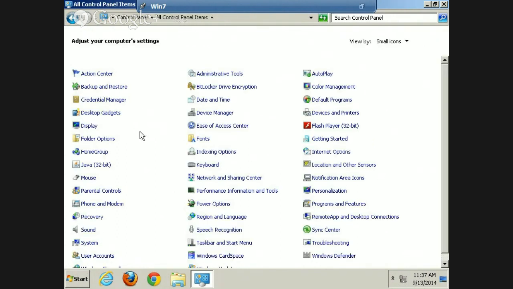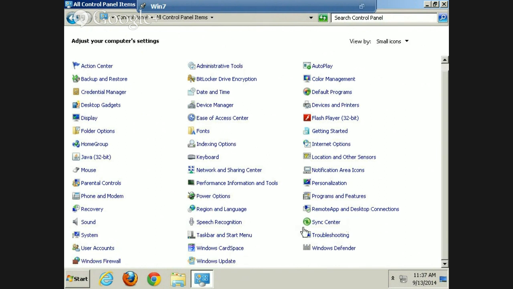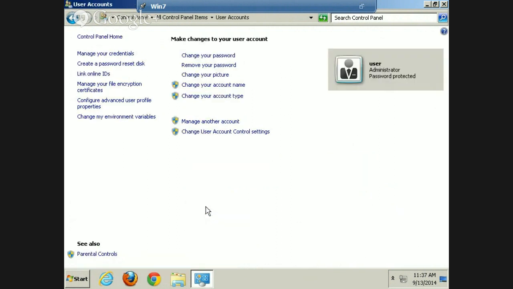We'll go back to control panel again. We have two other things that you need to look at. User accounts. We have a user on here, right? But if I want to make sure I can manage my users, remember that administrator and guest account?